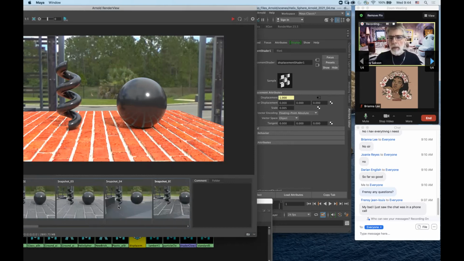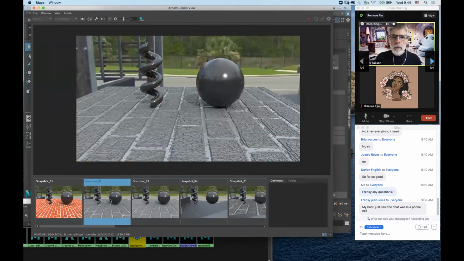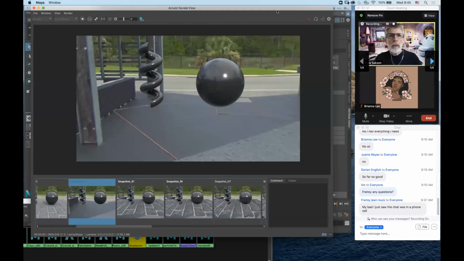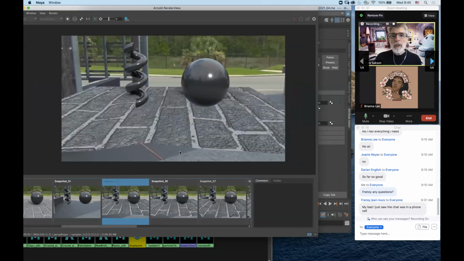But here are all of our iterations. We started with a bump map, plain bump there, then lowered the bump a little bit. This is when we first placed our displacement on there. Basically, the geometry disappeared because there was a lot of displacement and there were no iterations in the subdivisions when it went to try and render it. Now, perhaps if the mesh were 10 times denser, I wouldn't have to worry about that. But now we started adjusting the depth of it, or the scale of the displacement.